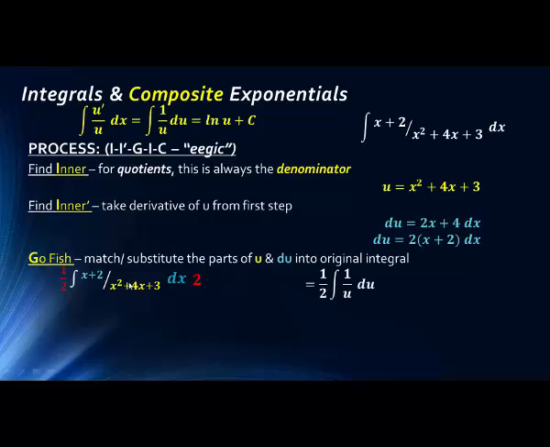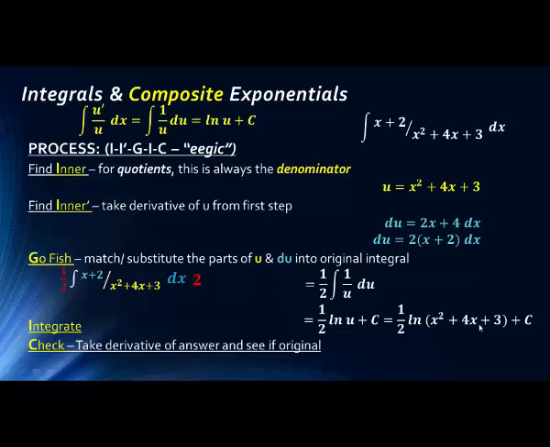Okay, when I do the substitution now, substituting in du for x plus 2 dx times 2, I get that there. And then, of course, u is in the denominator, so I get 1 over u. So here's my problem. Again, the integral of 1 over u du is simply the natural log of u. So my next to last step is to integrate: 1/2 natural log of u. The constant stays and is in the final answer, plus c, and then I substitute the u back in. The last step is to take the derivative of this and make sure you get back to here. I'm going to let you do that one on your own.